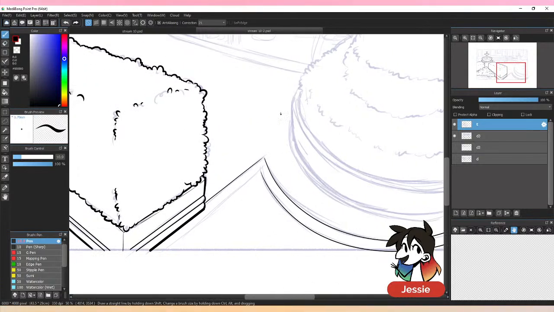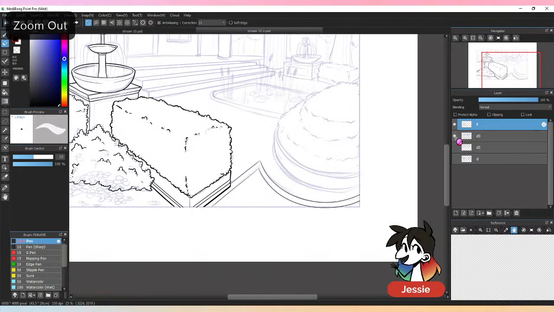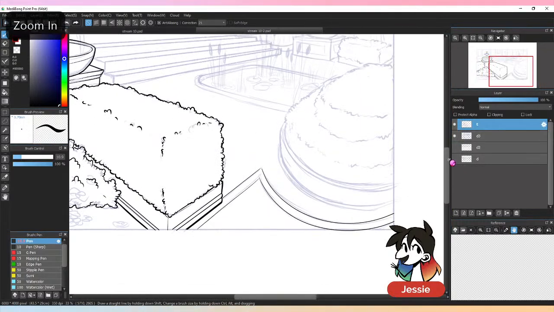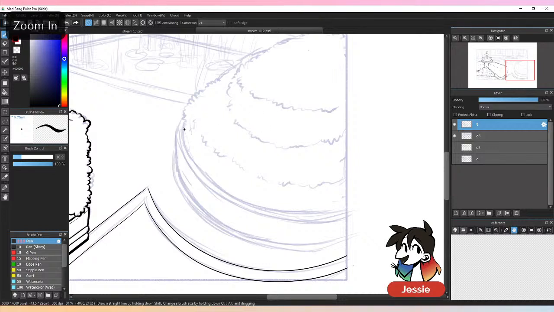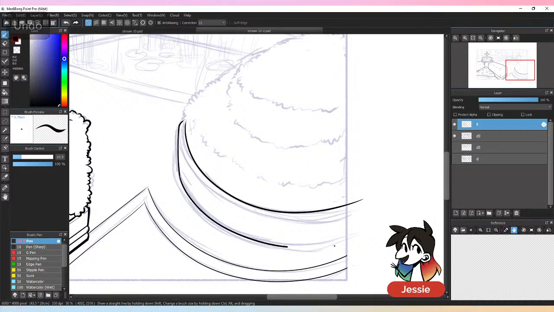The only thing I don't really like about MediBang Paint, other than the text tool, is the way that the correction transfers over to your eraser as well as your brush. It's not a separate thing. If your correction is at 20 on your brush, it's 20 on your eraser, and you can't really change that, which is really annoying. Or at least I haven't found a way to change it. Knowing me, I probably just haven't found it. But it's a little bit irritating to me.